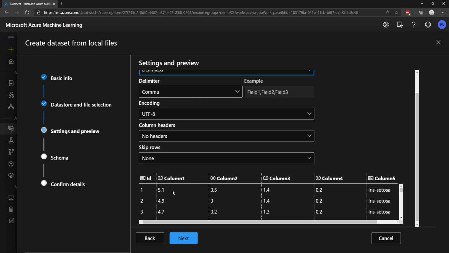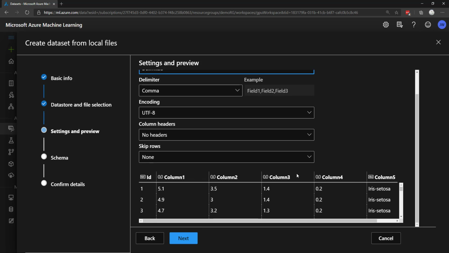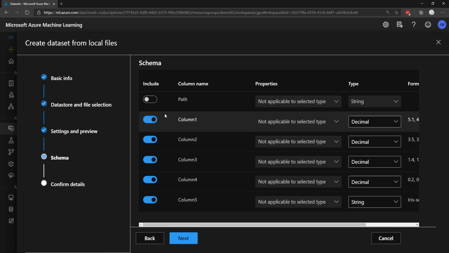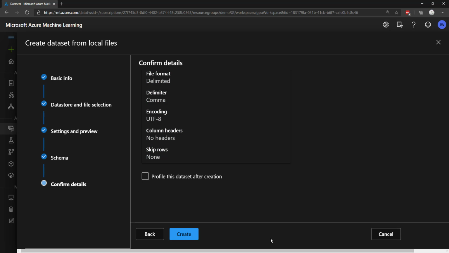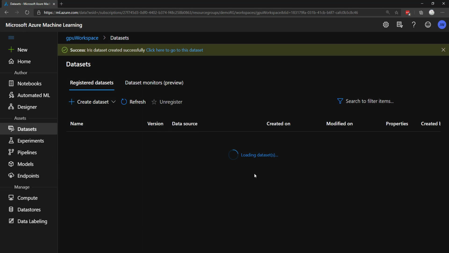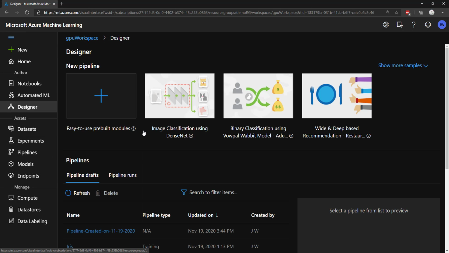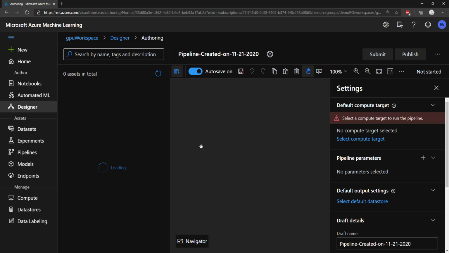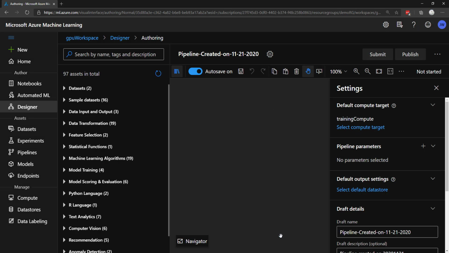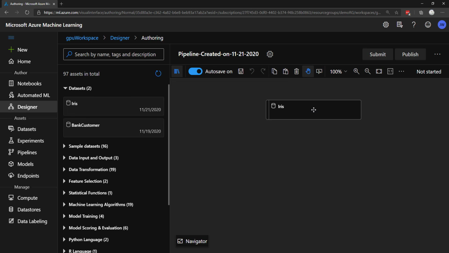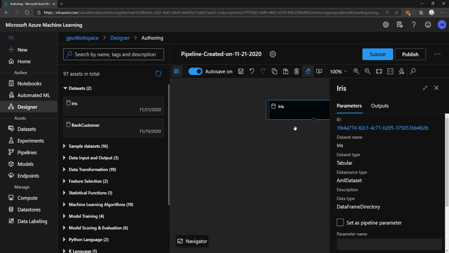Now, we don't have any columns, and I kind of wish that you could adjust the column names in here, but we can't. And there's a way we can do that within the pipeline that I'll be showing you. So we'll click Next. That looks good. We can tell it to not include some columns, but we need all of these, so I'll include that and then create the dataset. So that got included. Let's go back to the designer and to our one that auto saved for us. Reselect our compute. Even though we have our Iris dataset, we just drag and drop that onto the palette here.